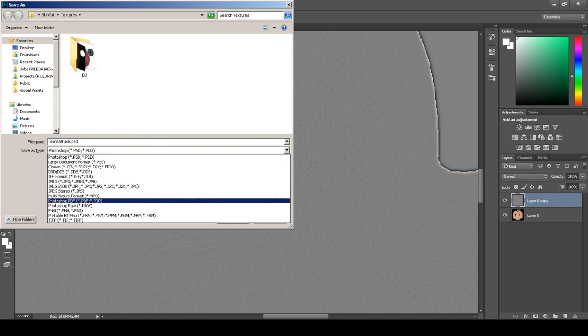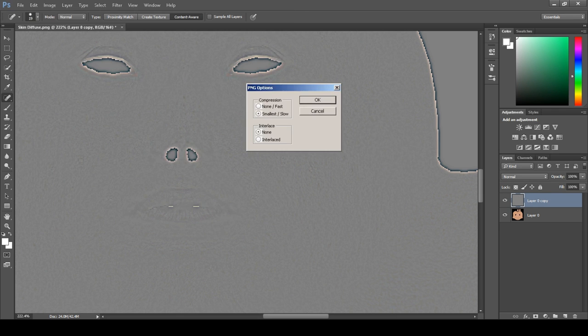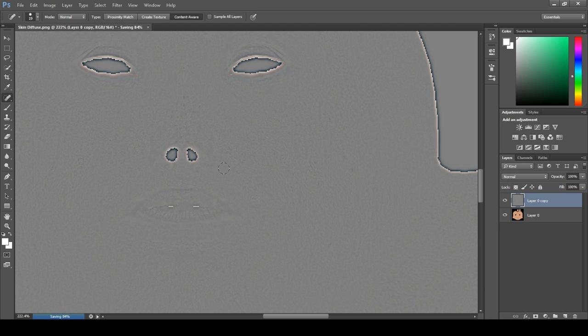This is going to be a micro bump map that we're going to put over our normal map. So we'll call it micro bump. This is just to give that extra little bit of detail to the skin. It's completely optional, but it does help quite a bit.